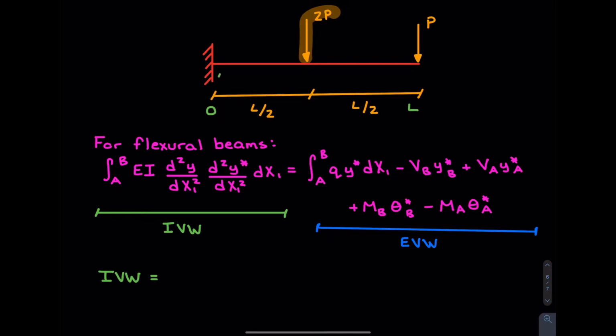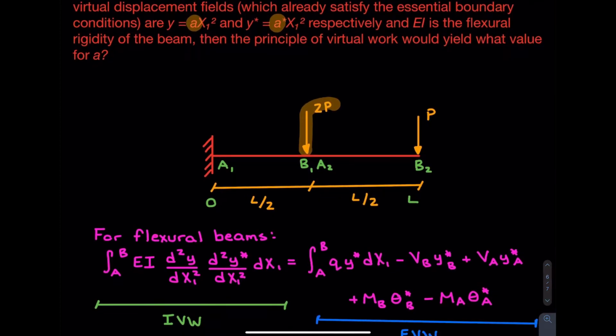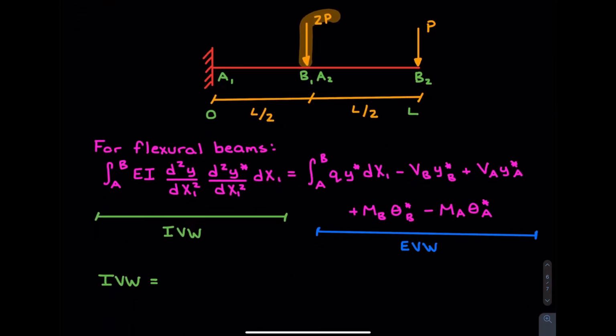So for number 1, I'll have my A1 and B1. And then our second one, I'll have A2, and then we'll go all the way to B2. Now, this is where things start to get to those shortcuts, because if you already know that they share the same displacement function between A1, B1, and A2, B2, then there are a lot of shortcuts you can take, and that's what Dr. Sammer did. However, I find it a little bit confusing, because if you try to use those shortcuts with the provided formula, it's not going to make too much sense.